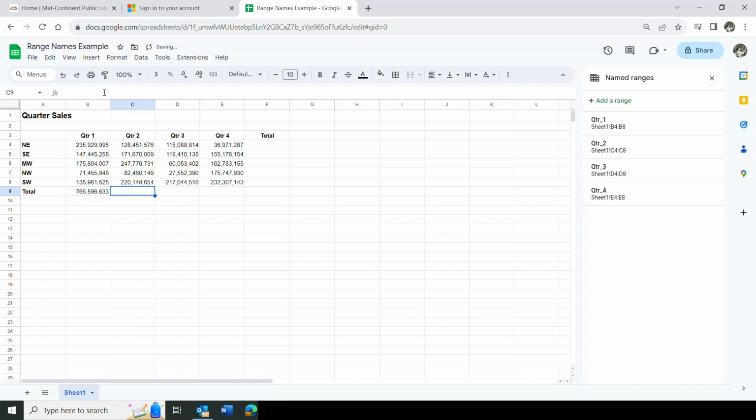So I'm going to delete, and this time I'll just say equal sum, and I'll type the Q, and this is quarter 2. It still goes pretty fast.